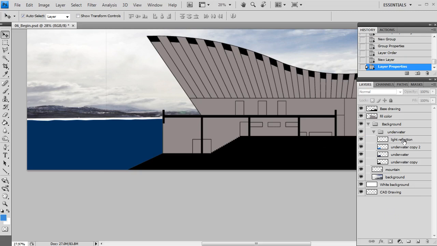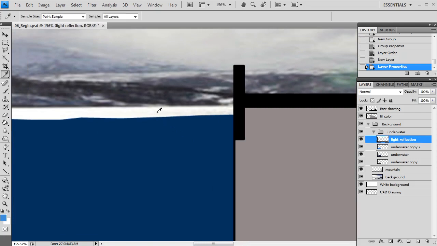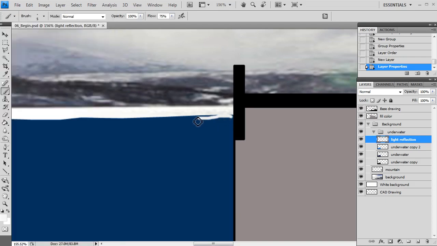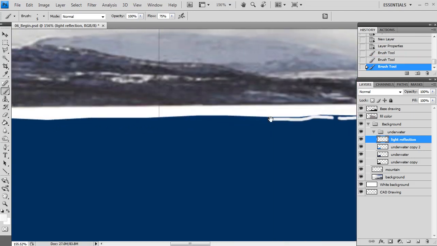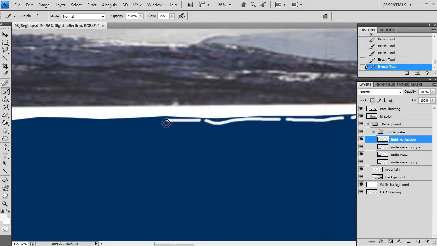And on this layer, what we're going to do is to draw just one line. We're going to pick this color and we're going to draw a line as it's the pretty thin edge of the water. As you can see, I'm not drawing a perfect straight line or a continuous line, because later we're going to add some filters to it, and we're going to distort it and use it to create lighting effects underneath the water.